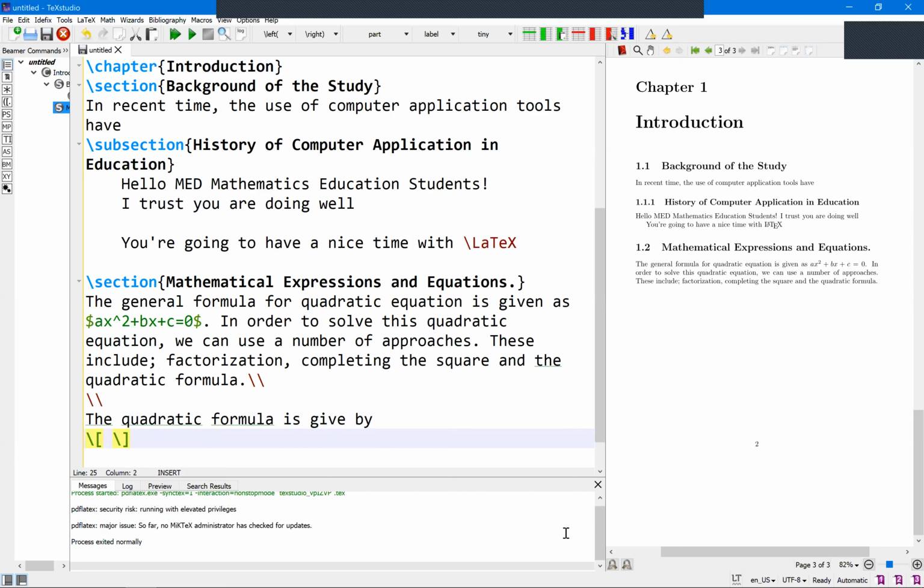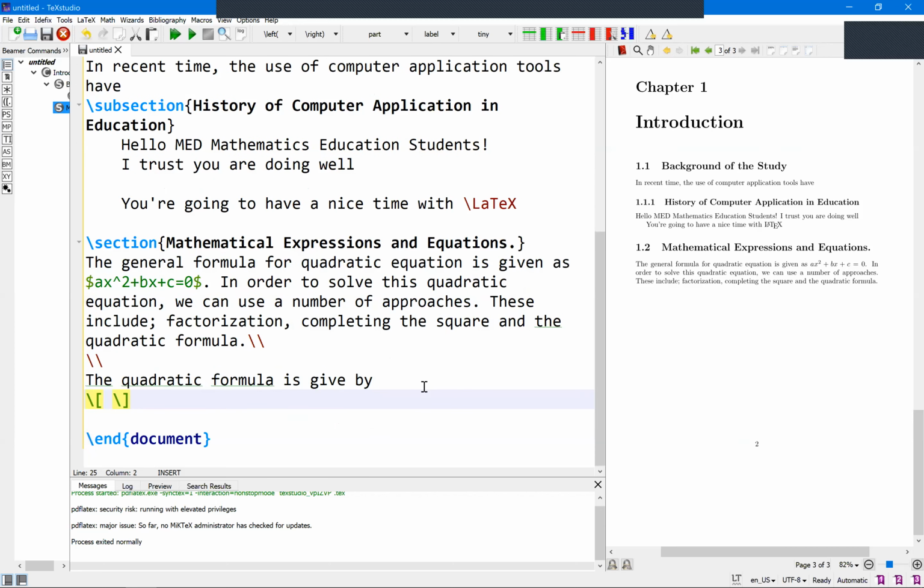Then I type the quadratic formula: x is equal to minus b plus or minus square root of b squared minus 4ac, all over 2a. This is a common formula we all know. We call it the Almighty formula. I don't know how Almighty this formula is. Anyway, I'm going to type that formula using all that we have learned. So pay attention and see how it is done.